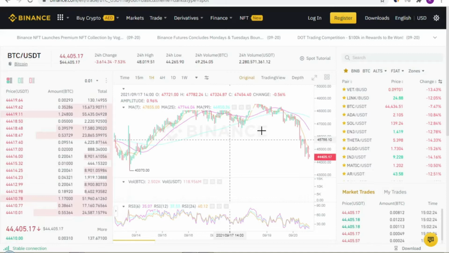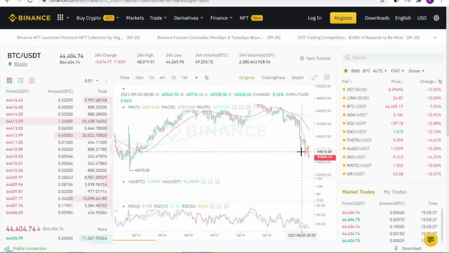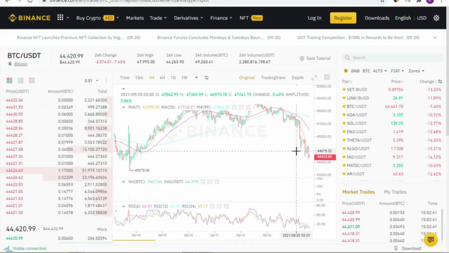Crypto is risky enough. If you are investing in crypto and all you are concerned about is multiplying your money by 10 or by 20 on margin or leverage trading, that is pretty dangerous because you can lose your capital in an instant. It is not something that you want to play with.